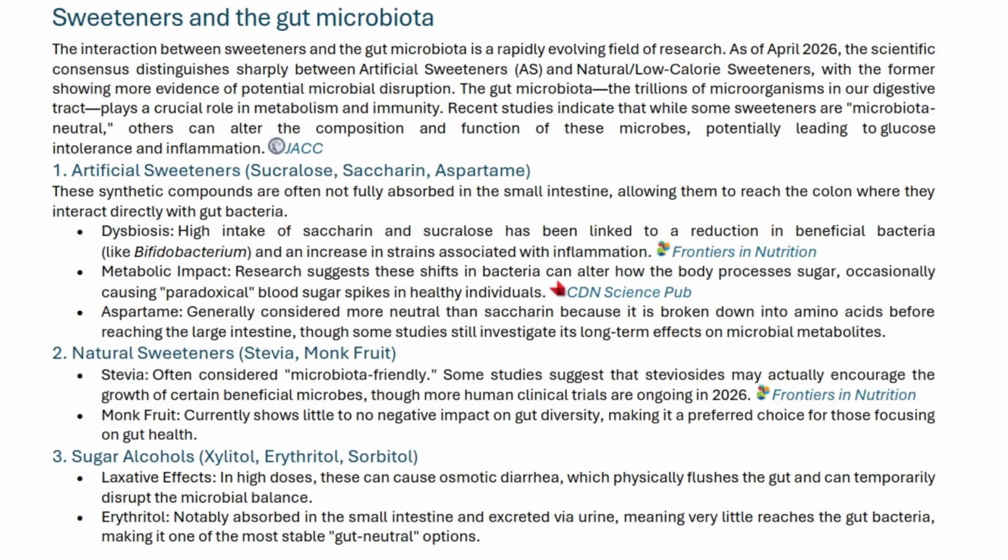3. Sugar alcohols. Xylitol, erythritol, sorbitol. Laxative effects. In high doses, these can cause osmotic diarrhea, which physically flushes the gut and can temporarily disrupt the microbial balance. Erythritol, notably, is absorbed in the small intestine and excreted via urine, meaning very little reaches the gut bacteria, making it one of the most stable gut-neutral options.